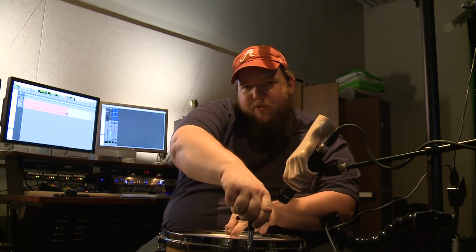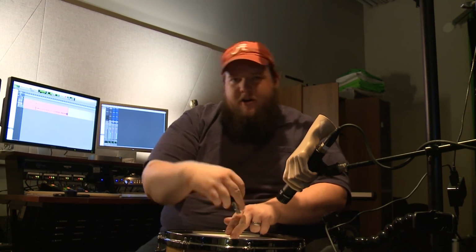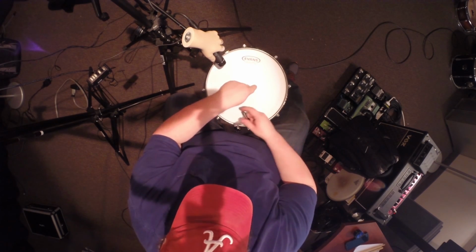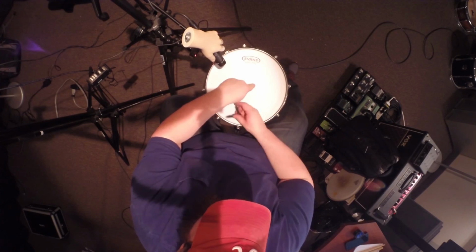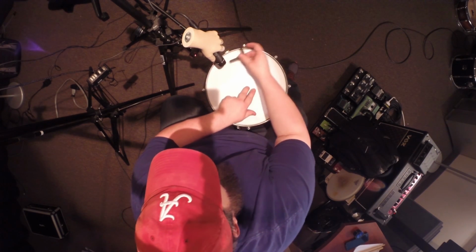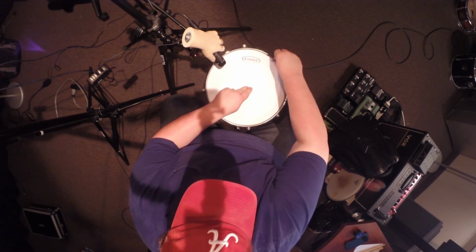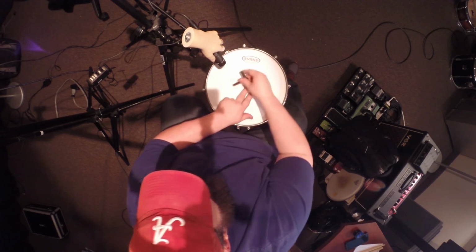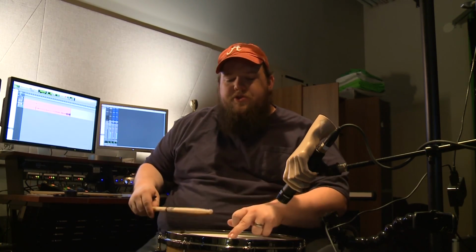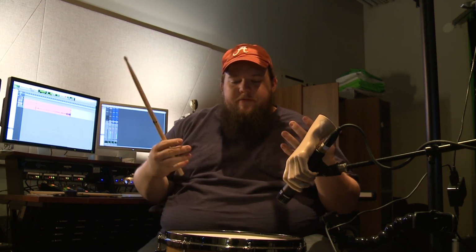If you ever bring a lug down like what I'm doing here, you'll want to re-tighten. So you want to go lower and then bring it back up. You can hear that wobble, which means we're a bit out of tune, where the frequencies are fighting a bit. We're almost there. Yeah, so we're pretty much in tune with itself. That's where our drum's sitting right now. Now we're going to dive into the whole tuning technique and what we do there.